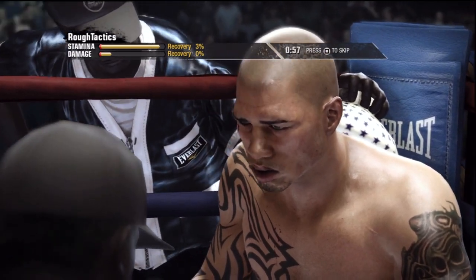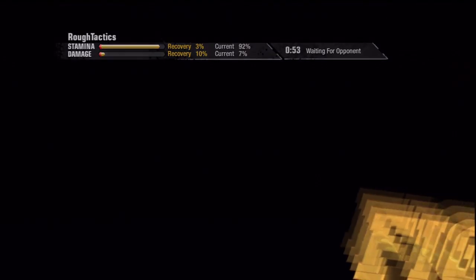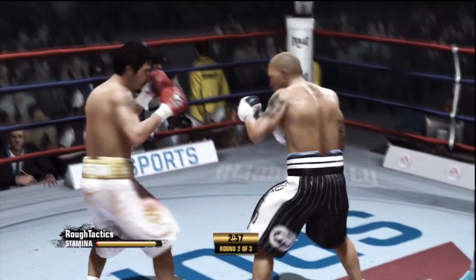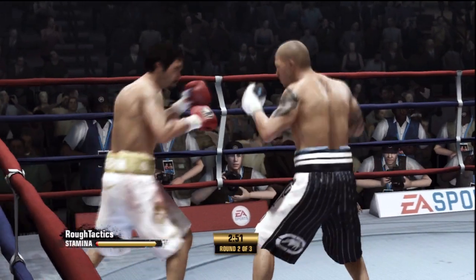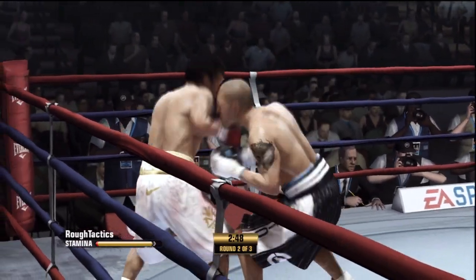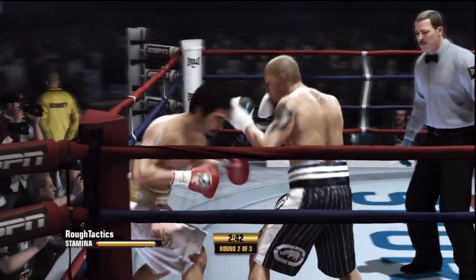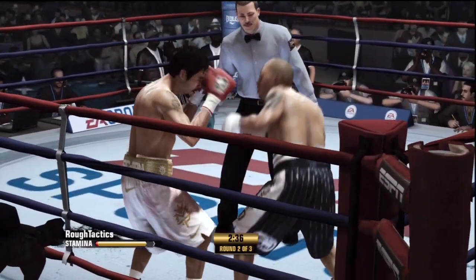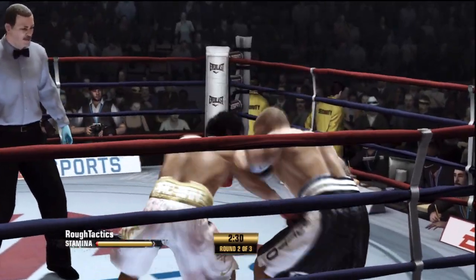A round that was highly entertaining. They put forth a nonstop effort. Well, that's the styles that they figured to bring to this fight. Both guys with good motives. You gotta protect yourself. And now we got a fight. He fires back a right hand of his own. Gotta be accurate to send the combination to the body, and he does that. Oh, and he returns fire with a left hand.